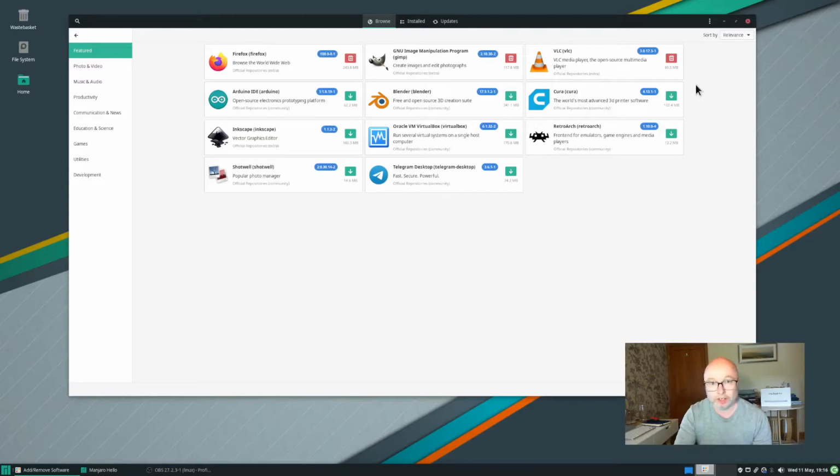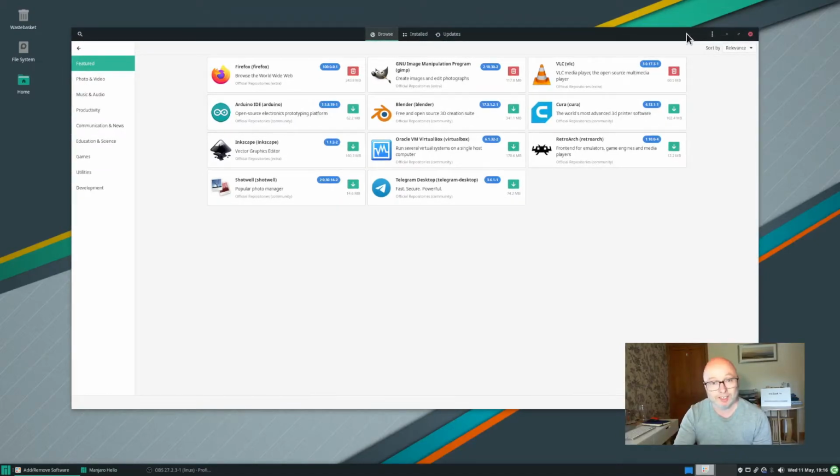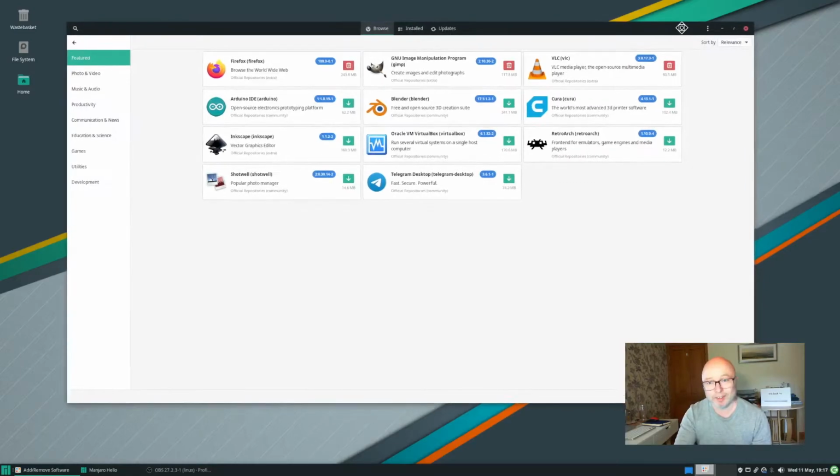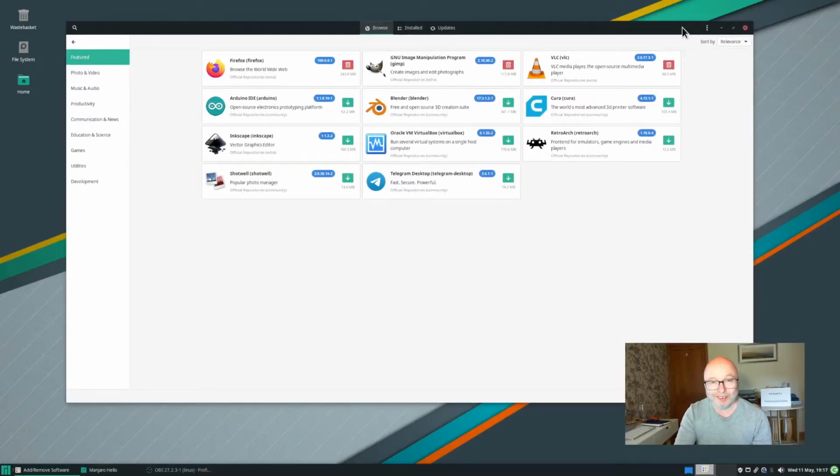It's not as slick as some software managers. It would be lovely if at some stage in the Linux world there was a software manager that did look really slick. Not to bring Windows into the conversation, but the Windows App Center looks great.